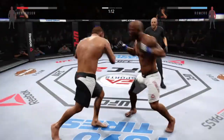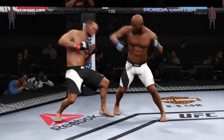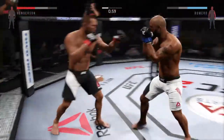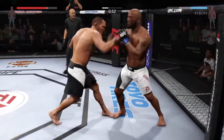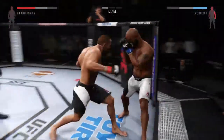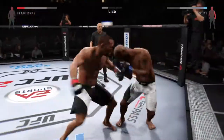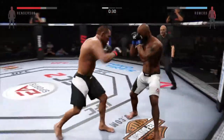Look at that. Nice. Excellent head movement. He got tagged there. Under a minute now on the clock here in this round. Dan Henderson looking for another highlight reel knockout. The one against Bisping, Joe, one of the greatest in MMA history. Man, Joe, he's connecting with those punches. Great job blocking that punch.